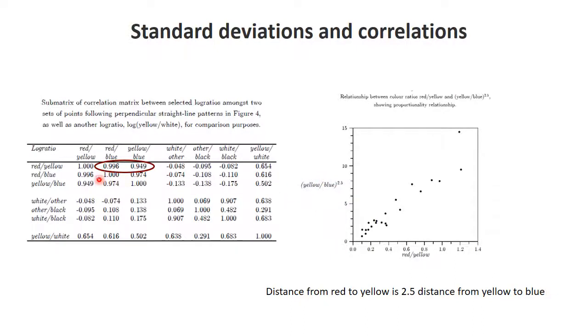Now, the other thing I would find, if you look at the previous slide, is the length difference between red and blue and red and yellow. You can measure the length of that line in the biplot, and you'll notice that the difference is about 2.5. So the ratio between the distance to red-blue and red-yellow is 2.5. What that means in terms of correlation is that if I plot the red-yellow ratio versus the yellow-blue ratio to the power 2.5, I would expect it to be nicely correlated, and that's what we see over here. That correlation is really nice.